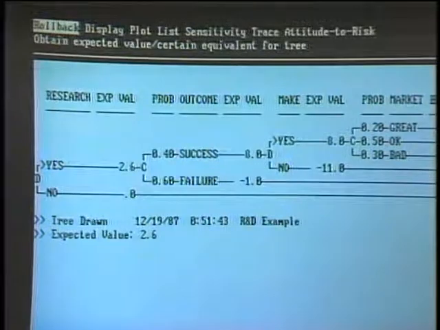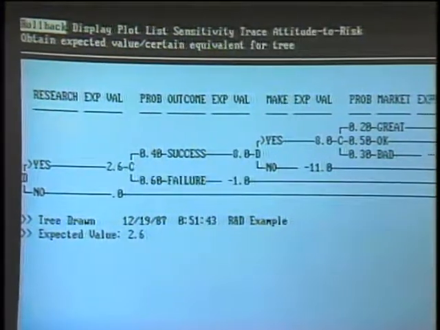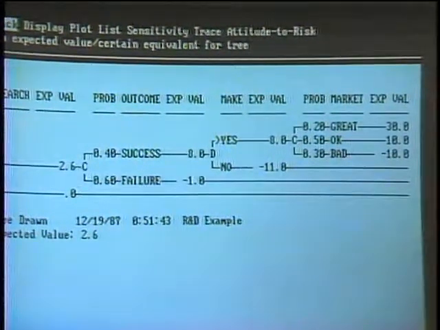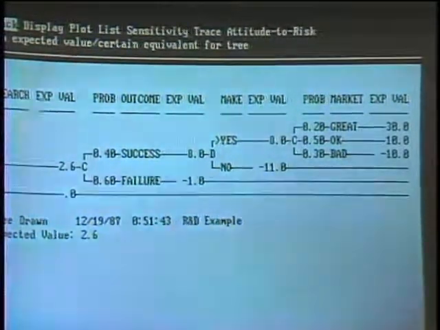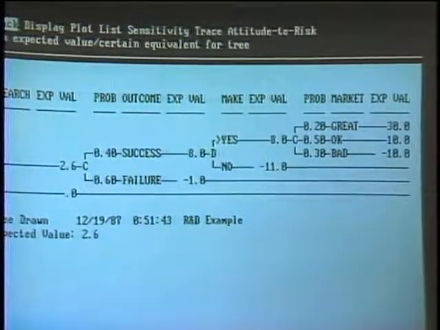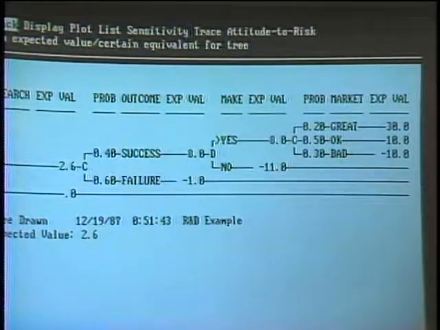With research success, you would probably go ahead, develop it, and then someplace down the line you have a decision. Do you actually bring it to market, or do you just leave it on the shelf? If you bring it to market, the market force, of course, will come back and tell you it's either great, it's okay, or forget it. Okay. A couple of numbers you can see here, some probabilities. There's a 40% chance of success, a 20% chance of a great market. Those basically come from the decision maker's experience, his state of knowledge, his gut intuition. Ordinarily they're not derived, sometimes they are, but ordinarily they're not derived from statistics. Usually they deal with future events, and it's really your gut level that controls it.